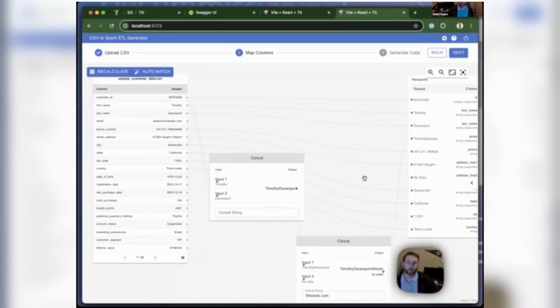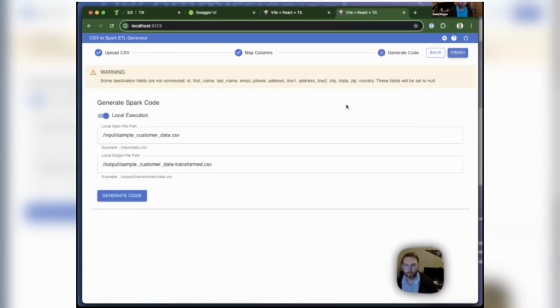Now they even have a system that's kind of like this, and part of what we're going to have to explain to them is that instead of each of these nodes truly being the compute, how the concat works and all these different things, what this needs to represent is the definition of a pipeline, an ETL pipeline file that can be run against the customer's data on demand, completely abstracted out of this application. So how do we do that? Step 3, generate code. So I've got a couple of different things. This is going to generate PySpark code. If you're familiar with that, great. If not, it's a data manipulation format.